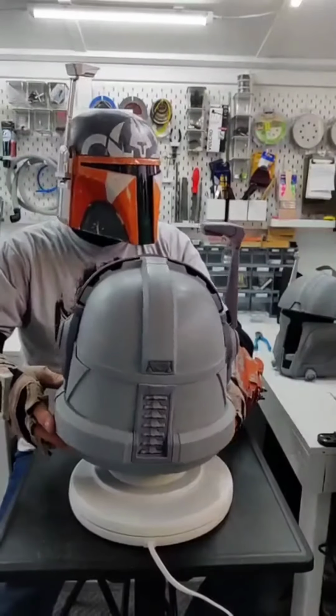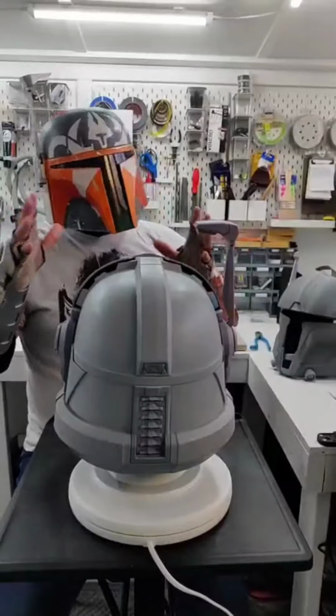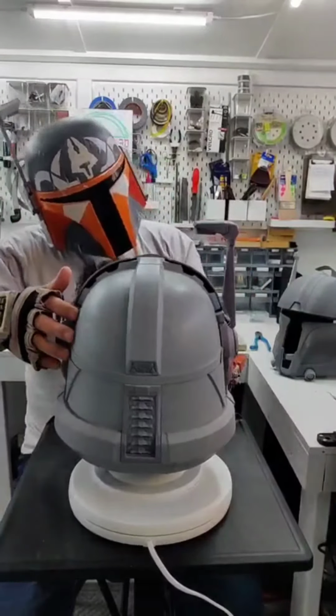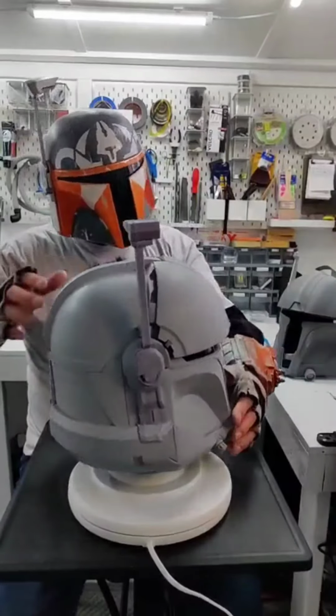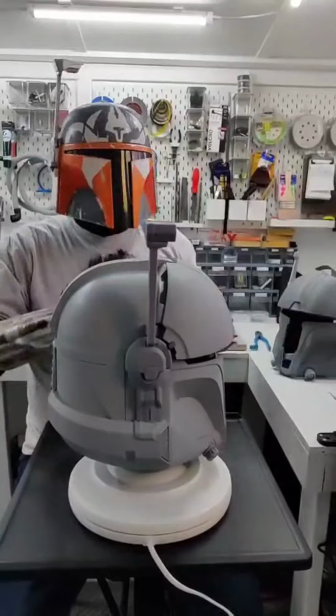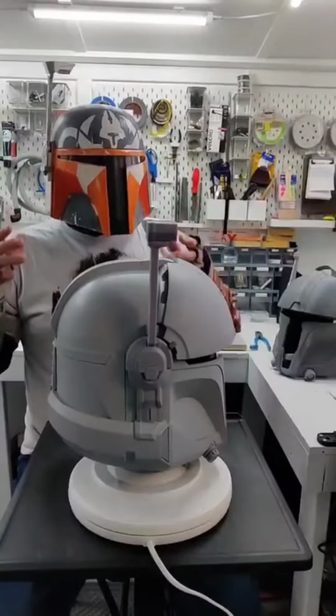So that's why I don't have a jetpack yet. I have the models, but I don't have the mounting system. The mounting system has been cooking up here for over a year, and it's coming very soon, but it's been a challenge because a lot of this stuff that I make is born out of my own desires for what I want my stuff to be like.